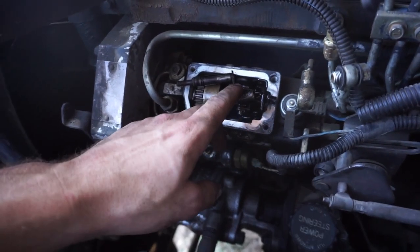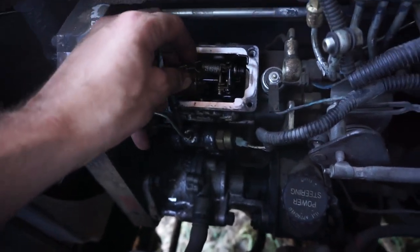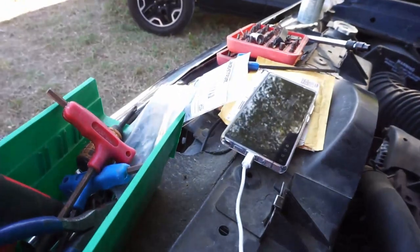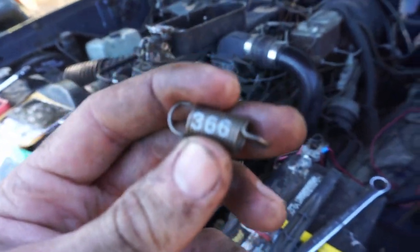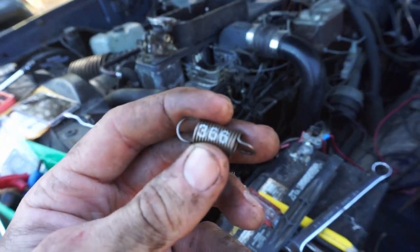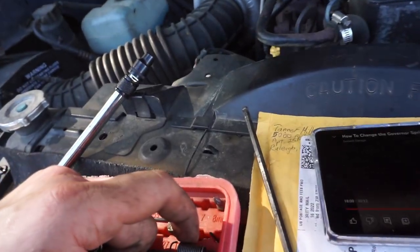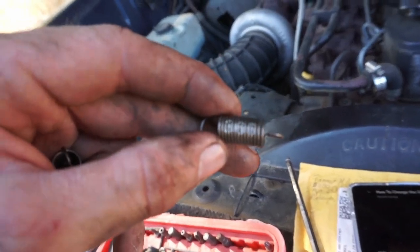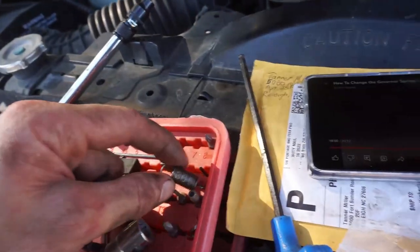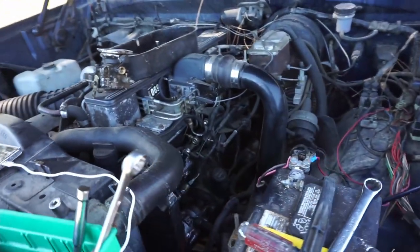So now it's time for us to take this old spring out. Ooh, careful. Take the old spring out and put our new spring in. Well, this is hilarious. Looking at my new spring, 366, which is the 3200 RPM gov spring. Check out the old one. It's pretty worn out, but if you can see, it also says 366, which means the gov spring was already done in this truck by the previous owner.